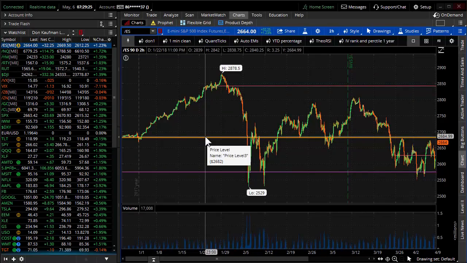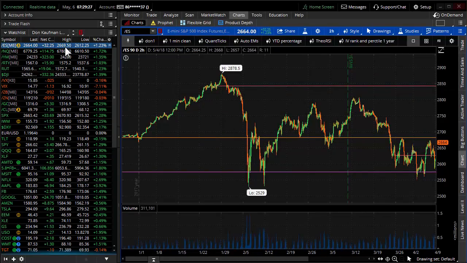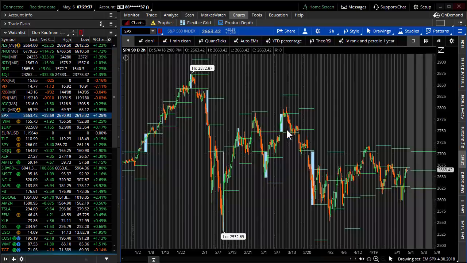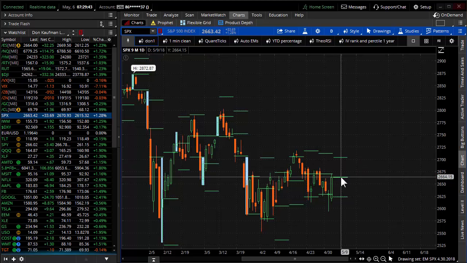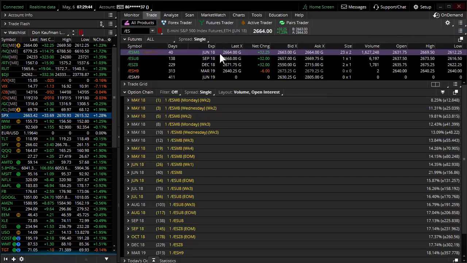Well, again, we've got high correlations. So you're going to want to look at the S&P futures. You're going to want to examine the Nasdaq. We've been bouncing off and around the expected move. But again, this coming week, we're looking at what? About a $40 expected move. And it's very hard for me to fathom that we're going to stay inside the expected move in this coming week.